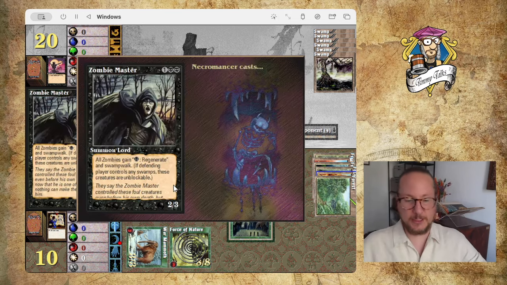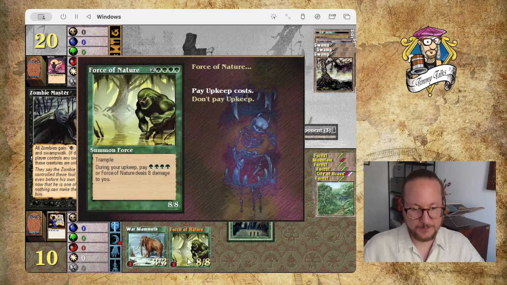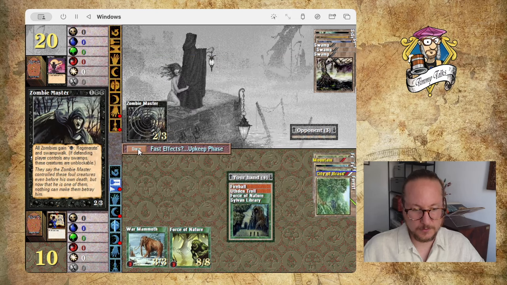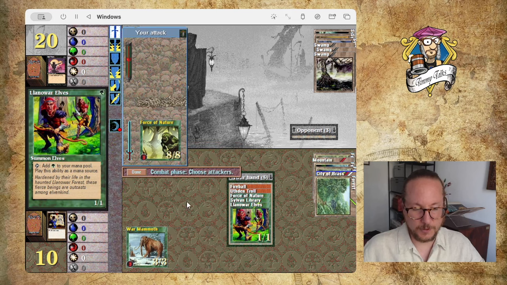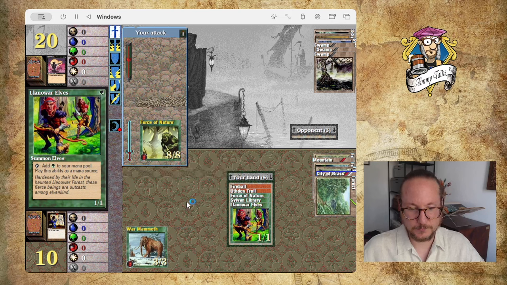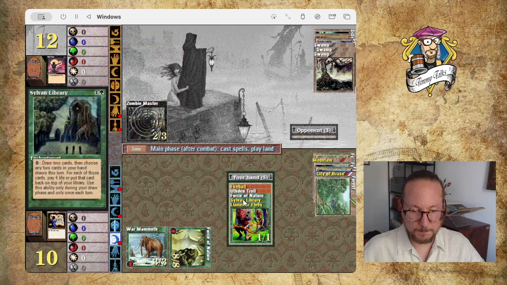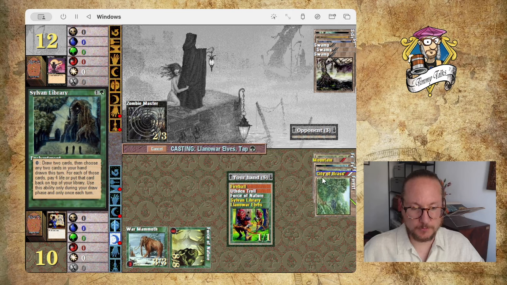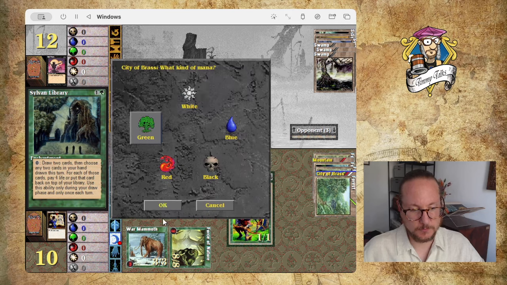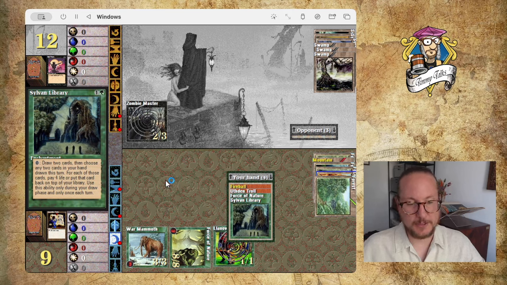Let's do some smashing. Yeah, that one Zombie Master is not gonna help him. Okay, pay upkeep cost. Ooh. Attack with the Force. Okay. You know what? I'm gonna play Lawnmower. Pass turn.